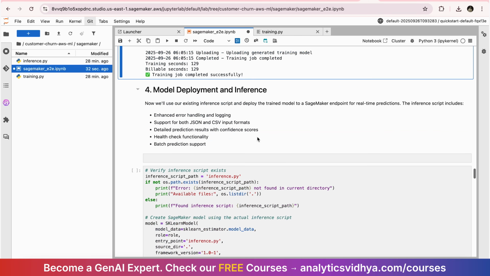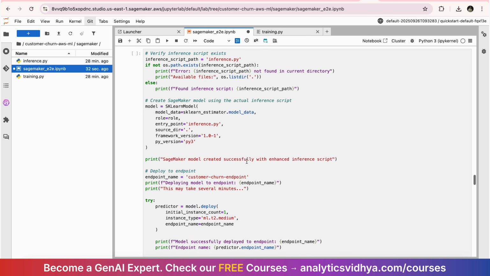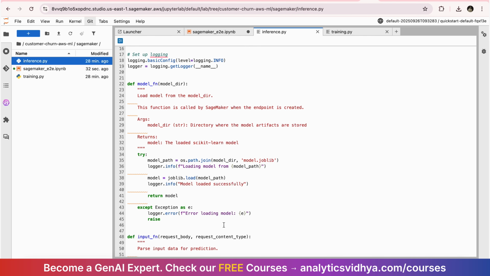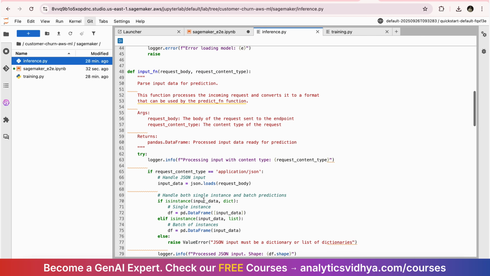Okay. Now let's go to the deployment side, right? Once you have a model that is generated, you're going to use that model path, but the inference.py script will do the rest. As you know, for prediction you need a model and input, and maybe the processing file that has been used, right? So here we're defining the model function, which is going to read and load the model file from the S3 path.